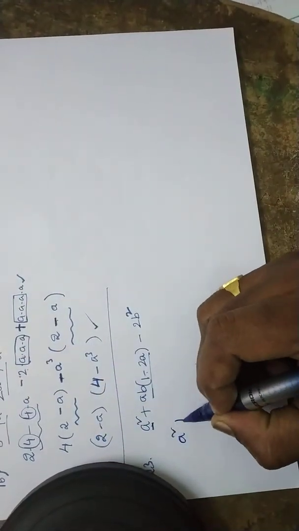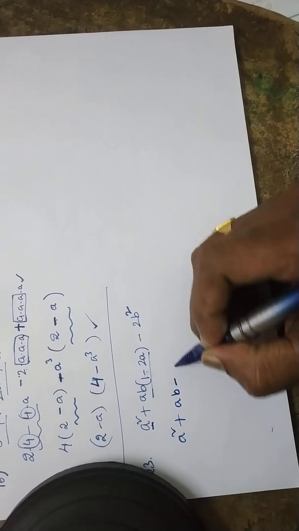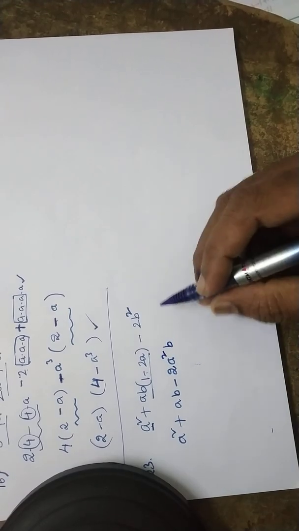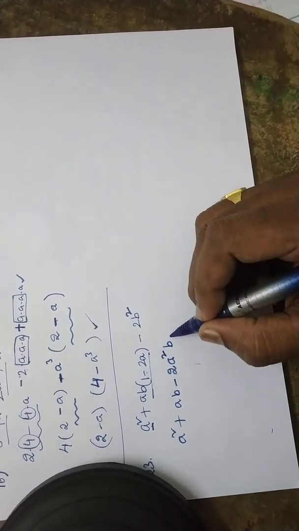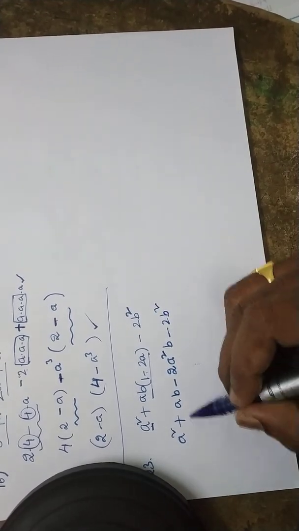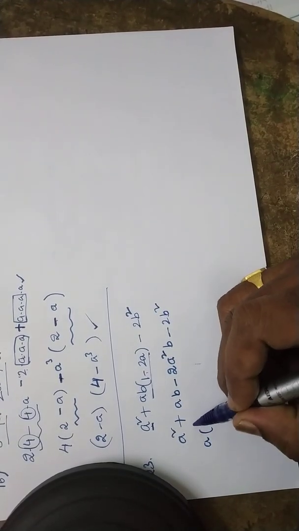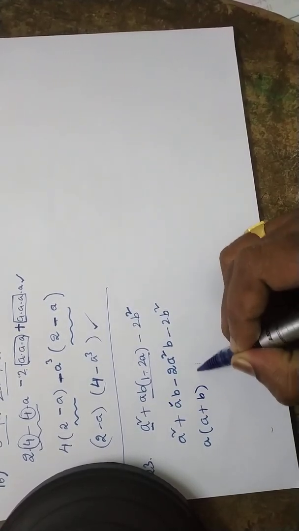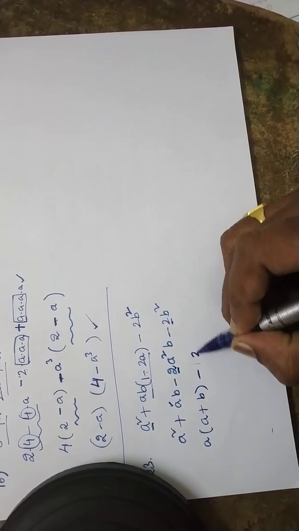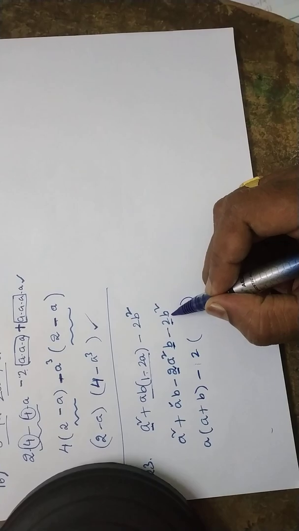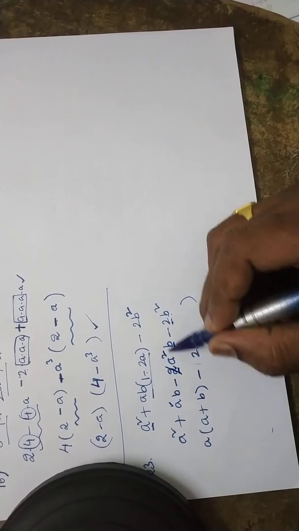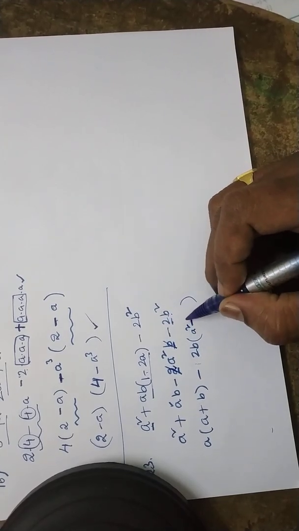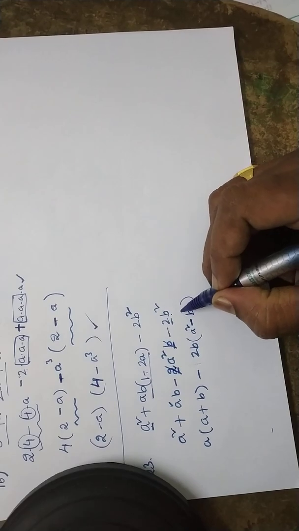Okay, so a square multiply ab into 1, ab into this equal to 2a square b, minus 2b square. So if you directly take the common factor, I'll show you what will happen. A will be left out here, already I have taken a, so b will be left. And what is common? 2 is a common, first of all write 2, and b also common, so take 1b. As you have taken 2 and b here, a square will be left here. And here what is left out, already you have taken out, so b square is left out.